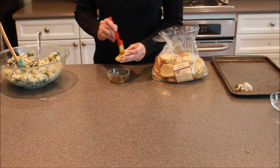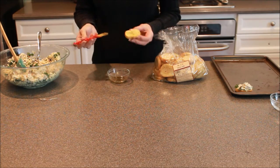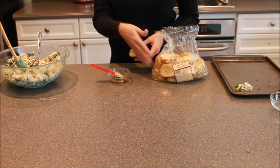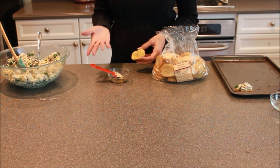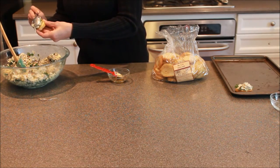And like I said, you can do Melba toast. It's actually not bad, but Melba toast has been stored for a little while in a box, and so it's just not as good as when you get it fresh. But like I said, if your bakery doesn't carry it, don't worry about it, use the Melba toast. Either one works just fine.